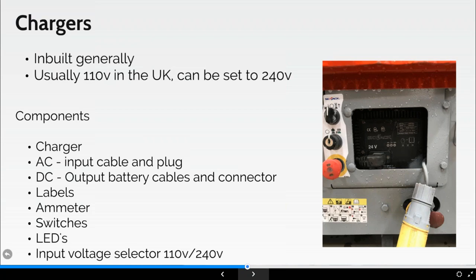So again, typically built into the inside of the machine, and can be housed in a number of places, so at the back, on the side. We always need to ensure that you've got the correct power supply for the MEWP and the number of MEWPs that you're potentially going to be charging throughout the project. And it's imperative that you follow, and I've got to say this, the manufacturer's instructions, as these will indicate the external power that is required to fully charge this machine.